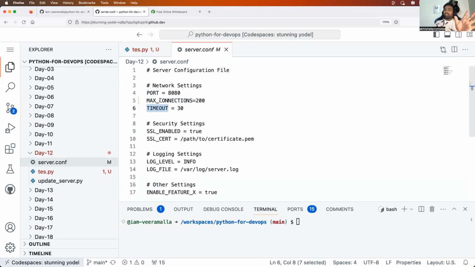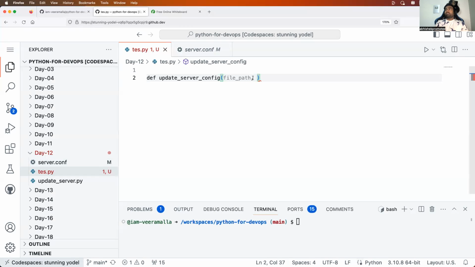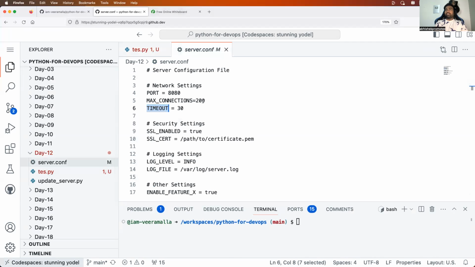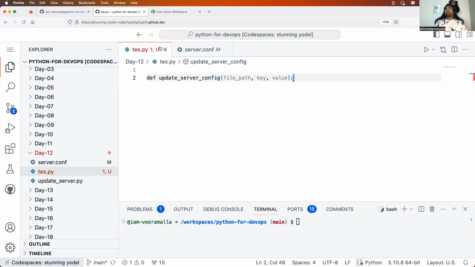So I want to write a generic function. So what is the key to update? And finally, with what value should I update? In the example, I told that I will be updating this particular thing from 200 to 500, but in future that can be 1000, 2000. So better let's use a variable for it.